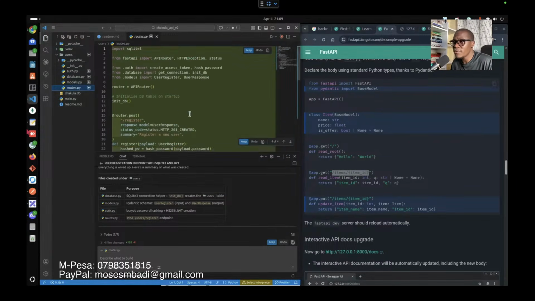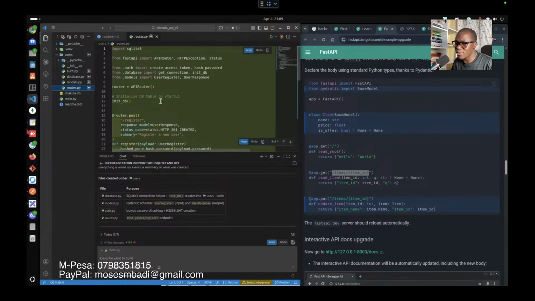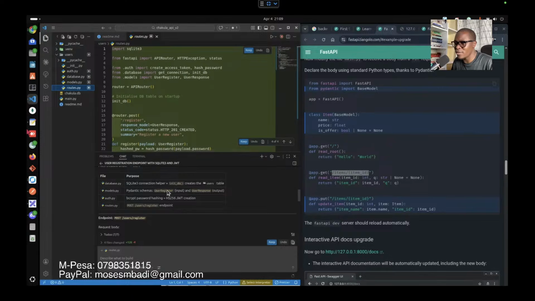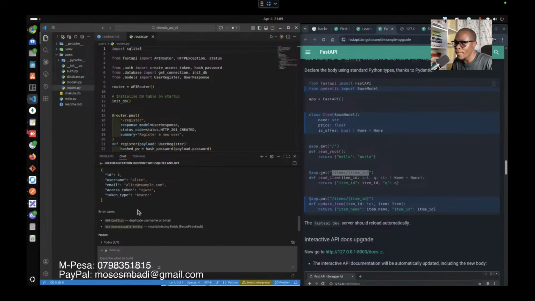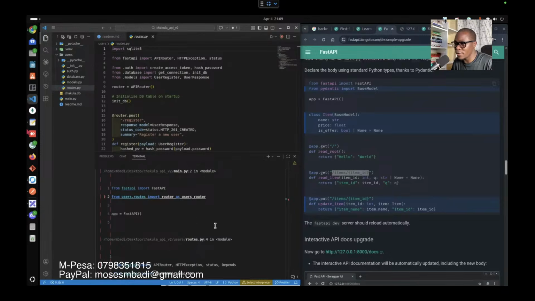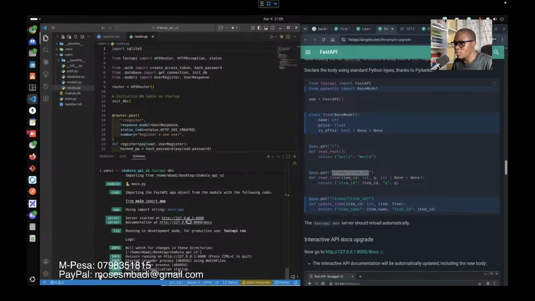Then we go to the routes. The routes are basically like URLs. We'll have a register URL, and where is the login? There is no login URL, so we'll fix that in a second. Let's try and see if this endpoint is working. I'm okay with everything, so I'll click keep, and then go to my terminal. I'll make sure my server is running. It's not running, so let me run fastapi dev, and then I can go to this endpoint right here.